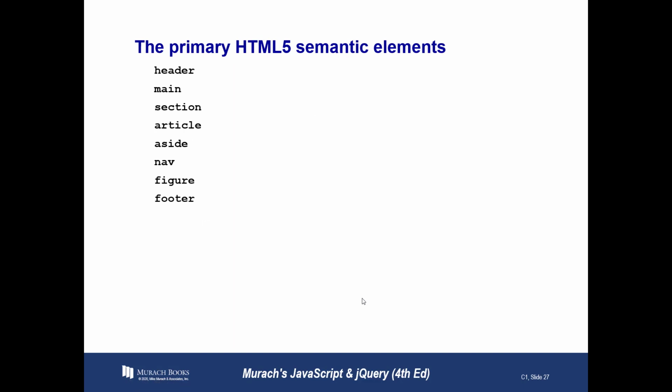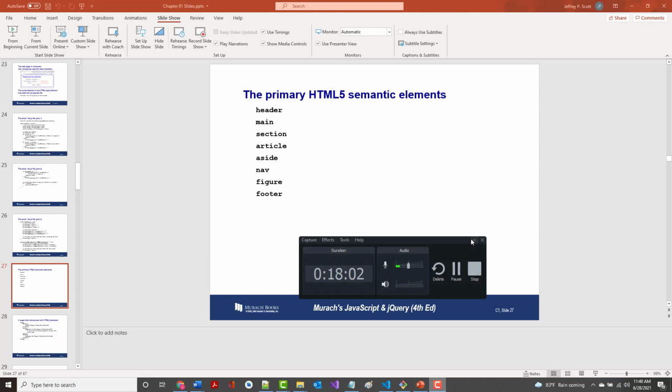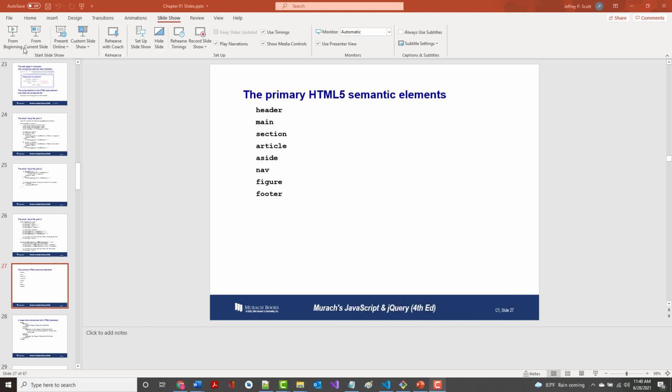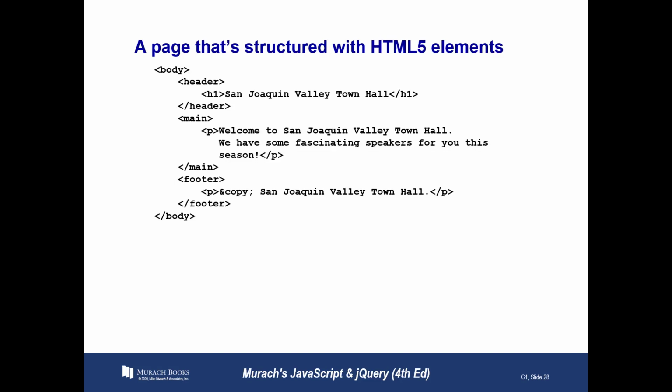Now, one of the things that was introduced in HTML5 were these things that are known as semantic elements. So with semantic elements, you now have things like header, main, section, etc. Semantic means that basically the system can look at them and figure out what you're doing based on the context in which they're being used. So you'll notice we've got a header section, we've got a main section, we've got a footer section. This is how we're going to write our code.